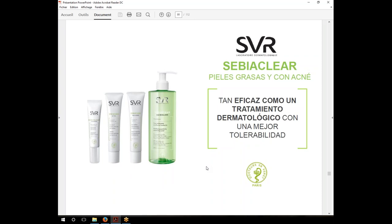the second range of the day. So Sebia Clear, as you know, is dedicated to treat oily and... Okay, pasamos a Sebia Clear para acné y pieles con tendencia acnéica.